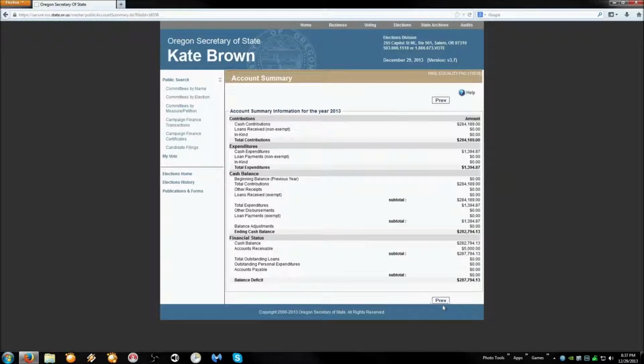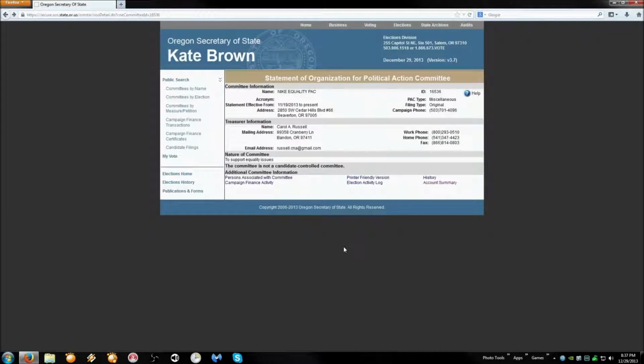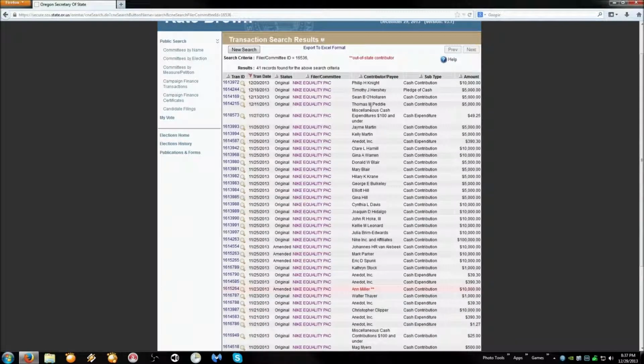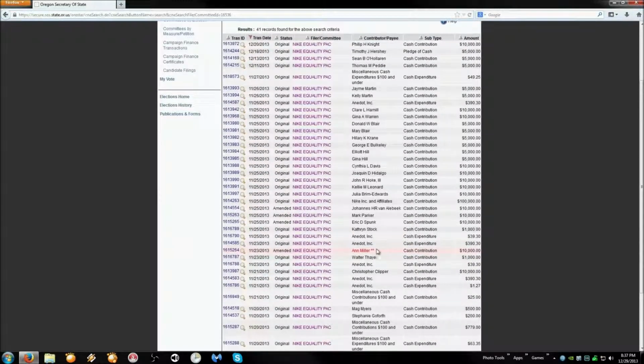And again, this page is just the summary. If you want to go back, you can just simply go back on your browser and hit campaign finance activity, and you can see all the people who've contributed to this PAC and maybe see where their money is. Now here's an interesting thing. You notice how this line is red.